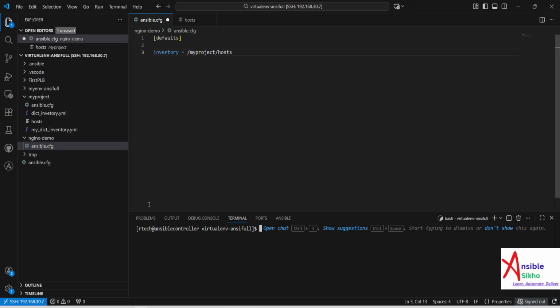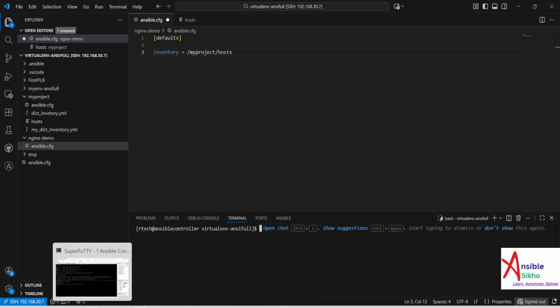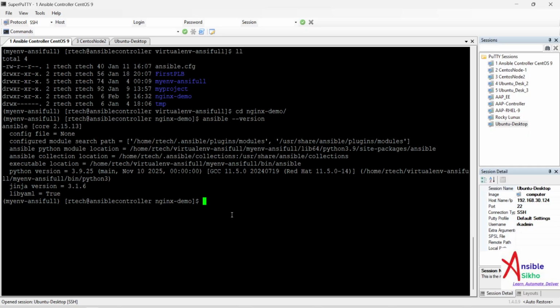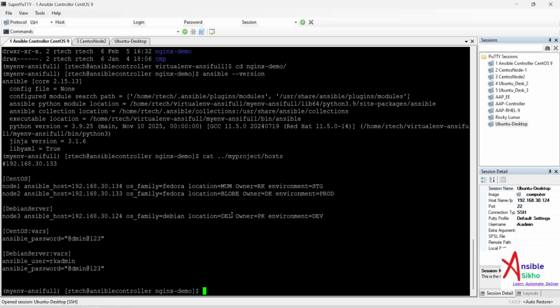So cat my project, inside my project there is the host file.